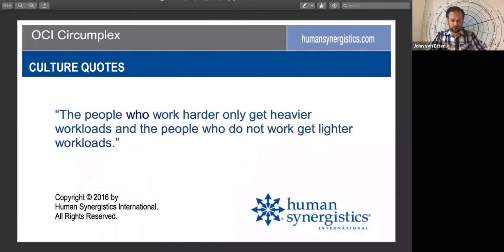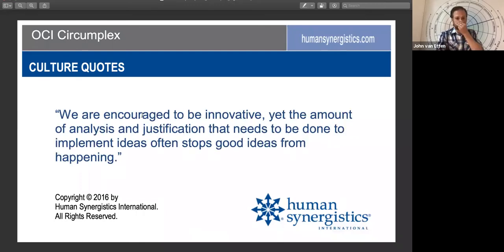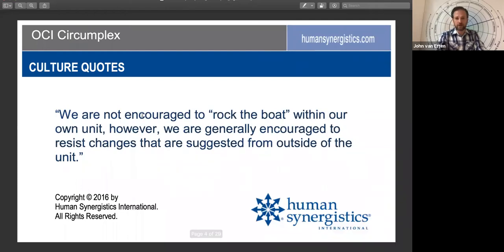Now, just to give you a little bit of background, if you're accredited in OCI and the culture level tools, you may be familiar with the fact that we can add open-ended questions to those projects. There are some constraints, but in any case, that is possible. These quotes actually came from actual client OCI projects, from their open-ended feedback. So these are real comments. And anyway, there are a variety of them. We've got about 30 of these various slides.